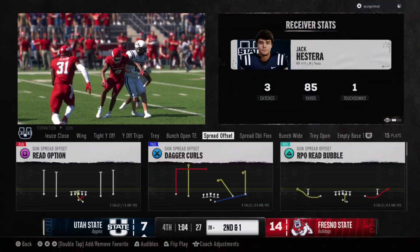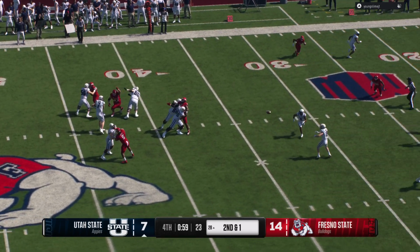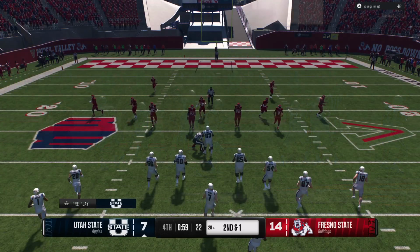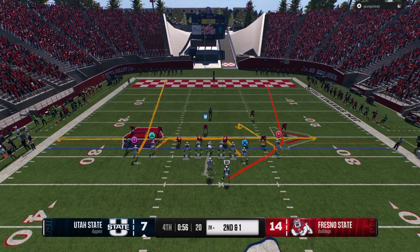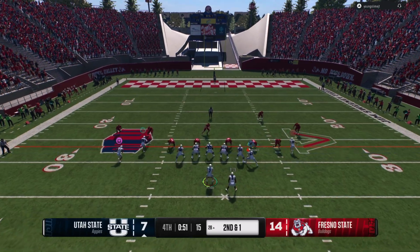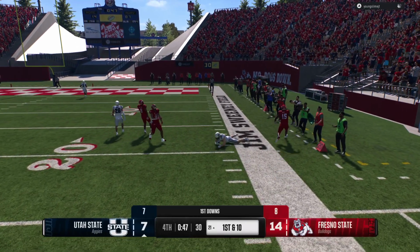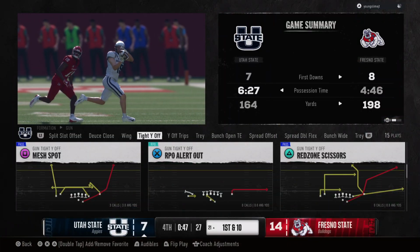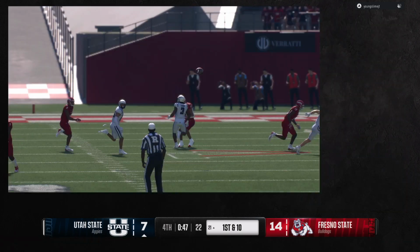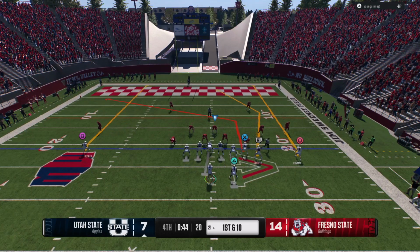They make the stop after the catch and still some work to do to pick up that first down. Well, they don't pick up the first down there, but in this 2-minute situation, they need their quarterback to be decisive, to be accurate, and make really good decisions. And we'll see what he's able to do as they inch closer and closer towards the goal line. On second down, he'll fire. He makes the connection, and they'll bring him down, but not before he picks up the first down. And the Aggies come to the line with a fresh set of downs.